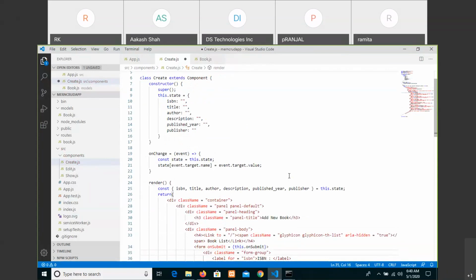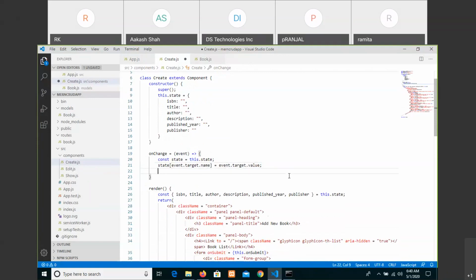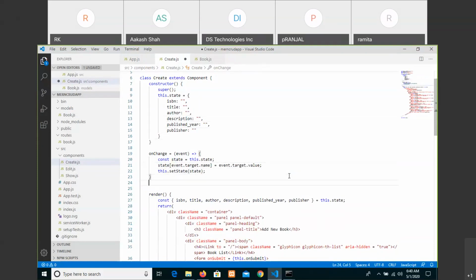That's the reason it directly connects to that corresponding name and takes that value, and again we have to update it. We just take that value, assign it, and then we have to call setState of state, re-updating the corresponding form variable, or we can say corresponding property. This is the point of onChange.